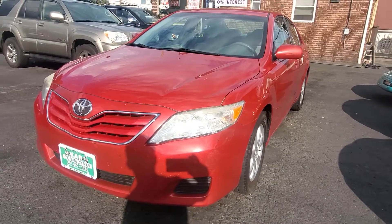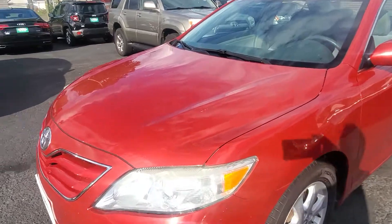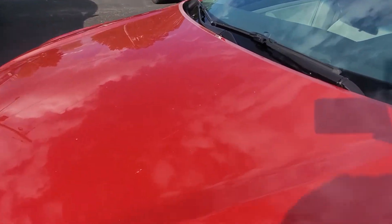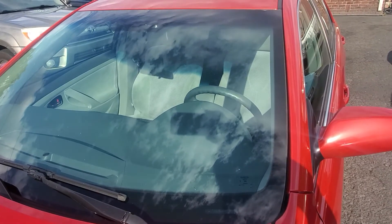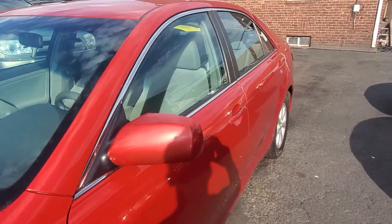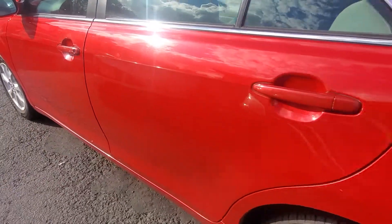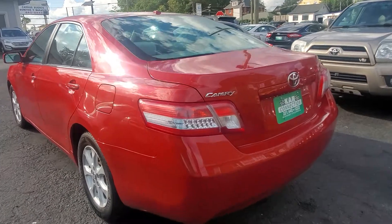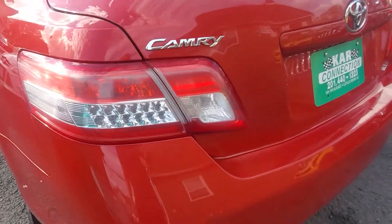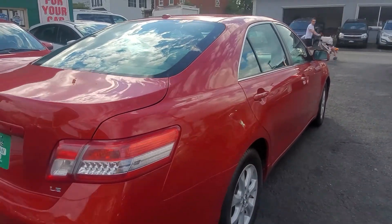As we go to the side of the car, you see it's straight, paint is in good shape — very good shape, minor scratches here or there. Windshield has no cracks or chips. All the glass is in good shape. Going along the side, the car is in very good condition all around. The rear taillights are in good shape, and the rear bumper is in very good shape.